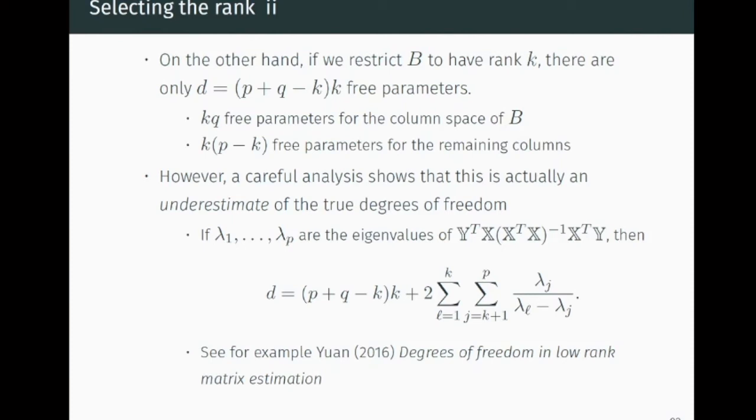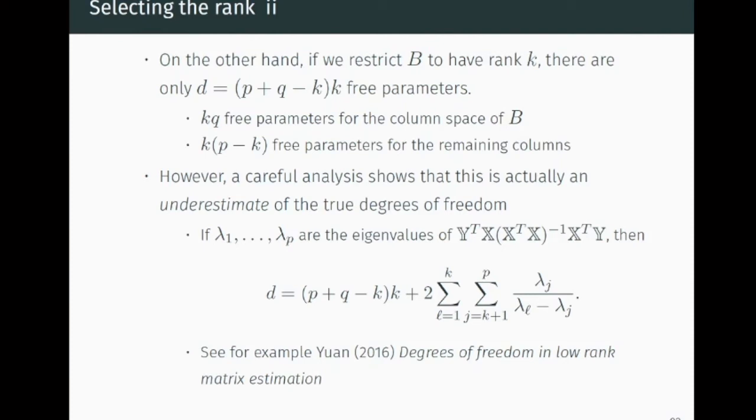A more careful analysis based on Stein's unbiased risk estimation framework actually shows that this is an underestimate of the true degrees of freedom of the model. And here's how you would derive the true degrees of freedom using Stein's theory.